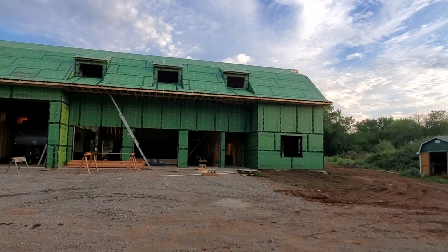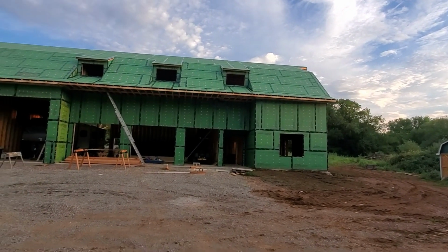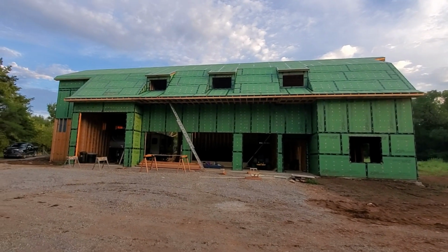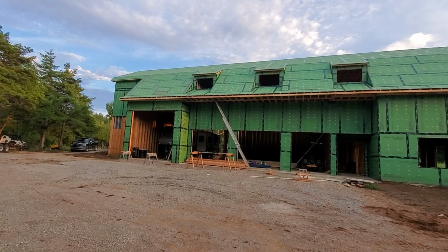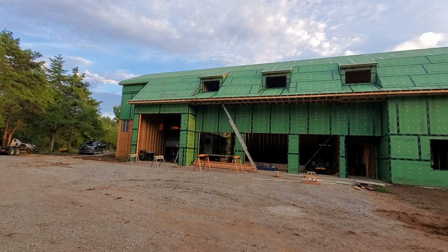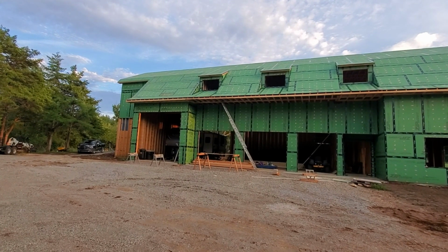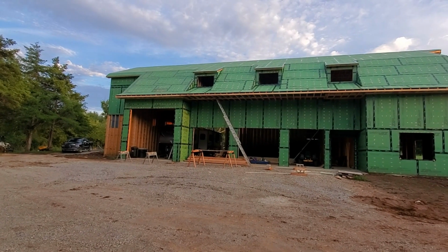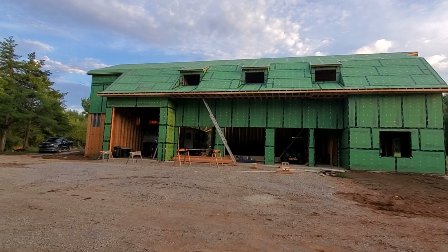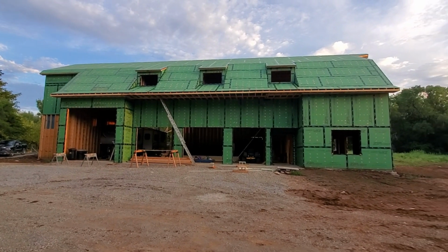And then the gambrel style roof, we talked about having the barn style anyways, but the gambrel style roof worked out good because of the way we're setting the solar panels up with winter solar collection and summer solar collection based on the different peaks in the roof. That's how that came about. So we pretty much designed it. It's this big because of the camper, and the roof's the way it is because of the solar panels. And we just rolled with the barn theme.